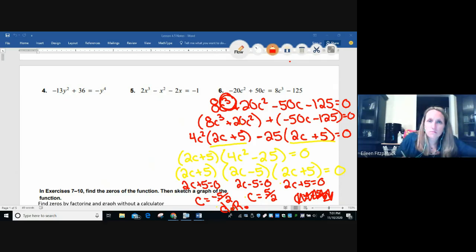Oh yeah, that's what I want to write. That stands for double root. I was getting confused because this book refers to it as a repeated solution, which is the same thing. But if you do DR, that stands for double root, meaning that this repeats, as we saw, right? I crossed it out over here, but it was a repeated solution. It appears twice, okay? And we're going to talk more about that in the next set of problems when we go to graph, because it does make a difference whether or not it's a repeated solution.